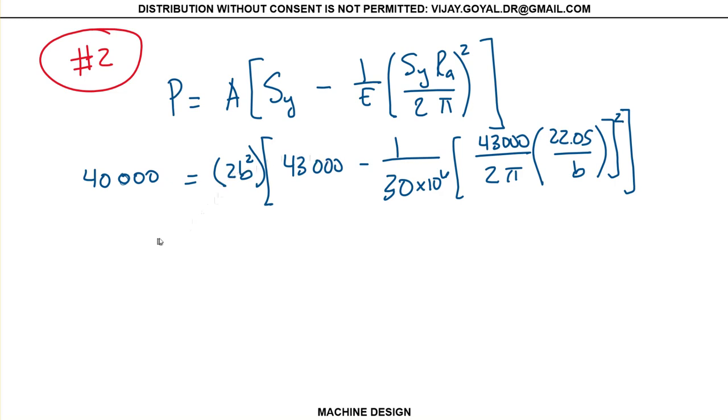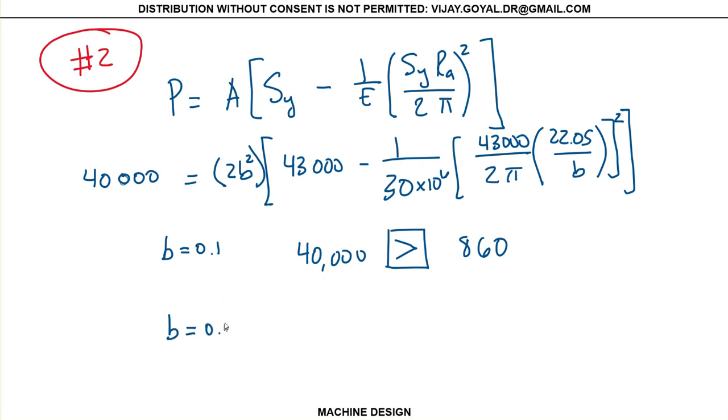So what I did was I said, what happens if B is equal to 0.1? If I set B equal to 0.1, let's see what happens. I find that on the left-hand side, I have 40,000. On my right-hand side, I got 680. This is bigger than this. They are not equal, so I need to keep iterating. So then B is 0.2, I got 40,000, and then I got here 3440. And this is still bigger, right, this value. Then I'm going to keep iterating.